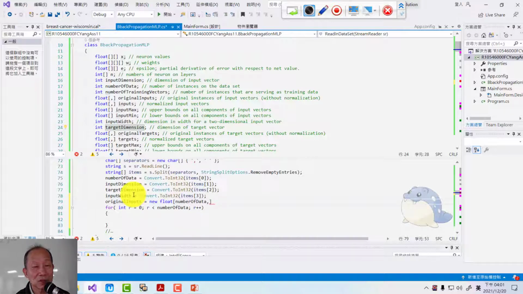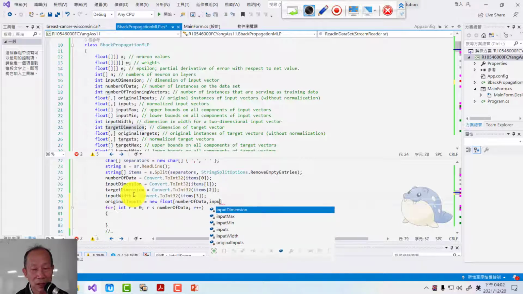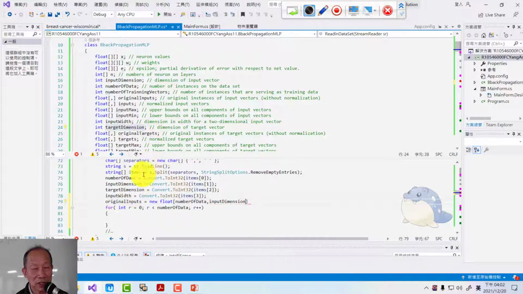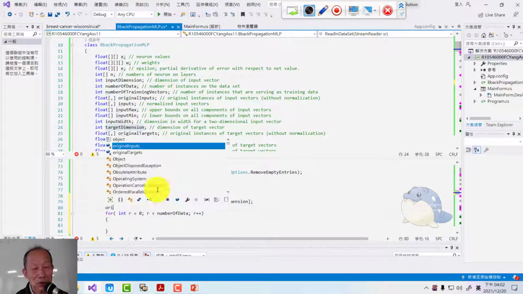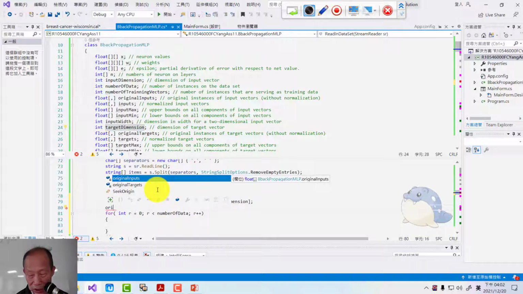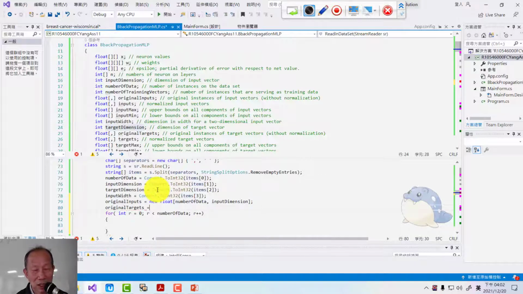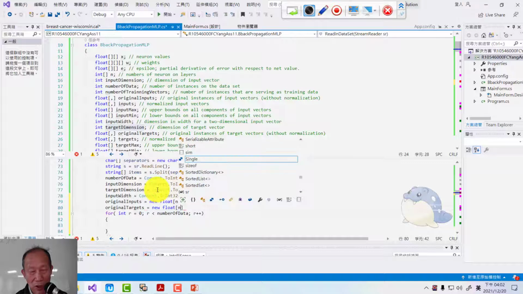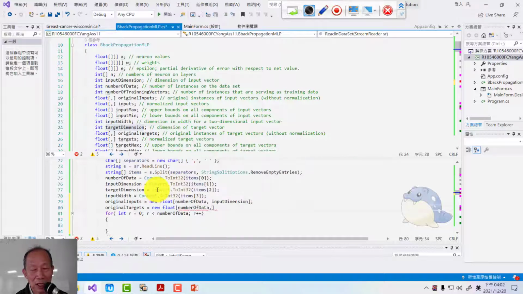The column dimension should be the input dimension, which we obtain from the file. Similarly, original target: number of data, and also the target dimension.